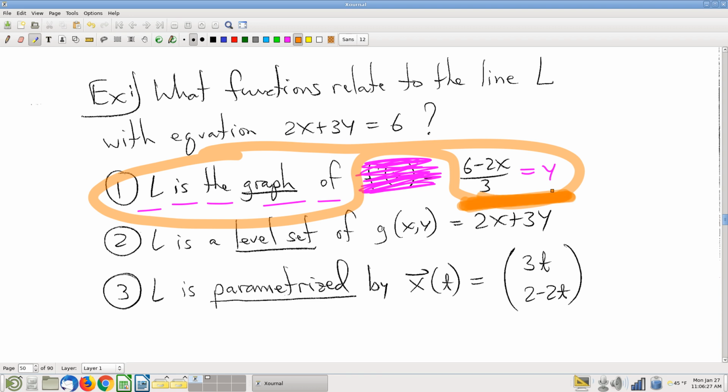You can't say graph of a graph. What the student has written here is morally saying L is the graph of a graph, and that doesn't make sense, right? So keep in mind, graph is a word that says you give me a function, out comes an equation describing a geometric object. So this is another sort of, I'm going to call it a little bit of sloppiness, a misunderstanding of the meaning of the words, right? Carelessness of the terms. So make sure you don't do this.